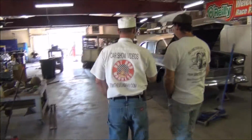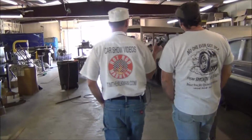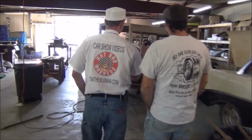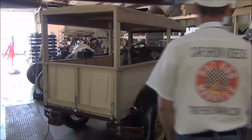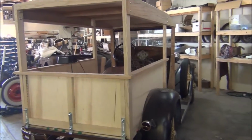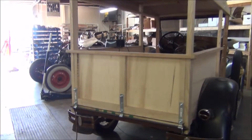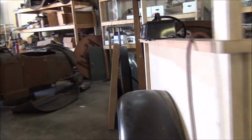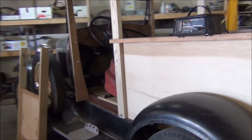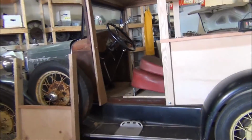And I call it a kit, but I understand you're hand building this yourself, right? Yeah, it's one of those things. I bought a chassis. It was originally a coupe. Oh, really? They pulled the coupe off another rod shop up in Marietta, so I ended up buying the original A model chassis. Okay. And always wanted a Woody or a Huckster. Wow. So this is my take on a Huckster. Oh yeah, look at that. Love it, man. Look at the woodwork going on here. That's cool, man.